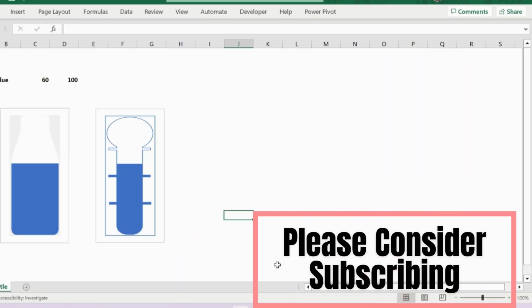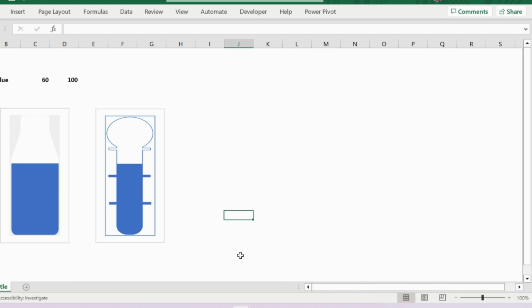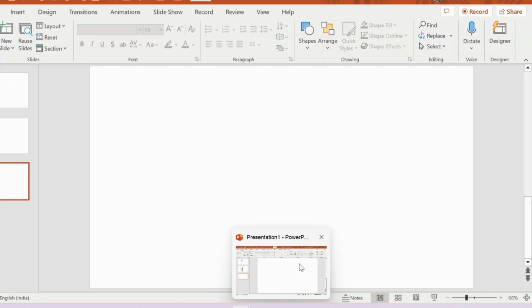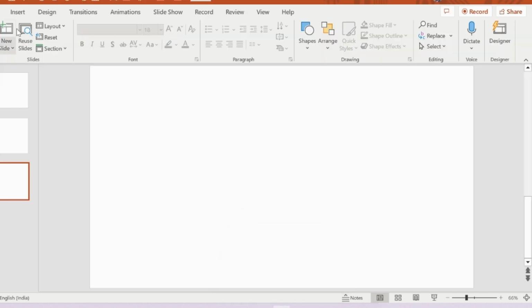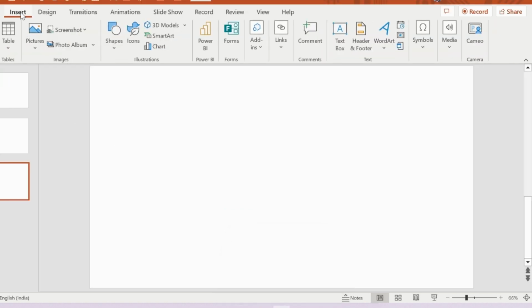Alright, now time for our third and last graph type, which is in turn a different variation of the same graph. We'll create a brick graph or a status progress graph, as you may want to call it. For that, again, we'll go back to Microsoft PowerPoint. We'll try to insert shapes over here. For this, we'll insert 10 rectangular boxes.